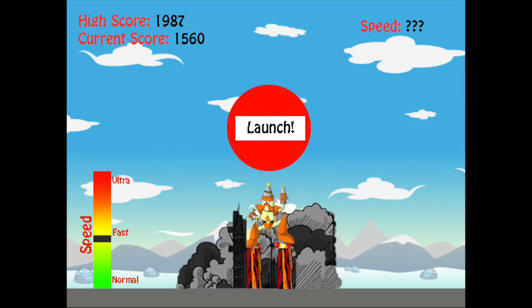The launch mechanics use a boost meter in which players can set the game speed. The meter uses 3 different colors to represent speed levels: green for normal speed, yellow for super speed, and red for ultra speed. When the launch button is pressed, the boost meter stops at a given color and the speed of the game will be set based on that color's boost level. The power meter will also dictate the stage difficulty, where faster speeds make the game more difficult. Once the speed has been set, the Missile Man will launch to reach his target.